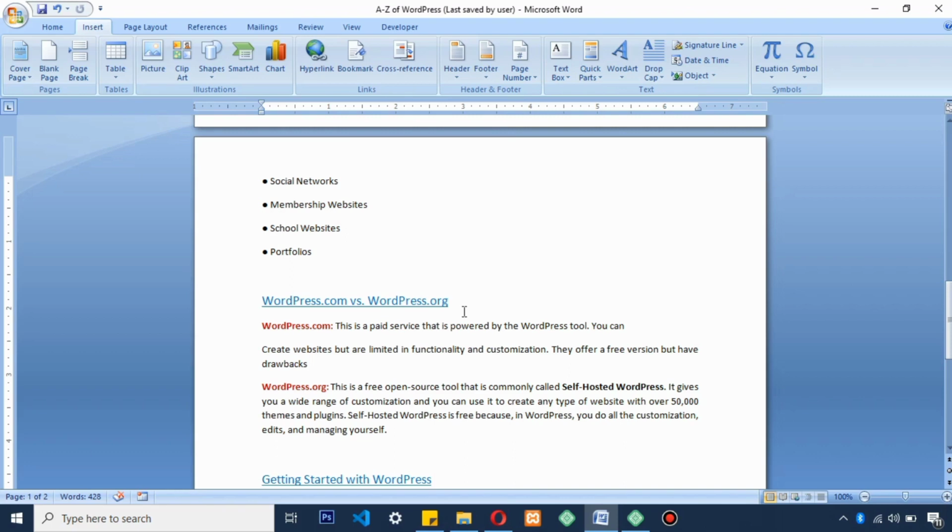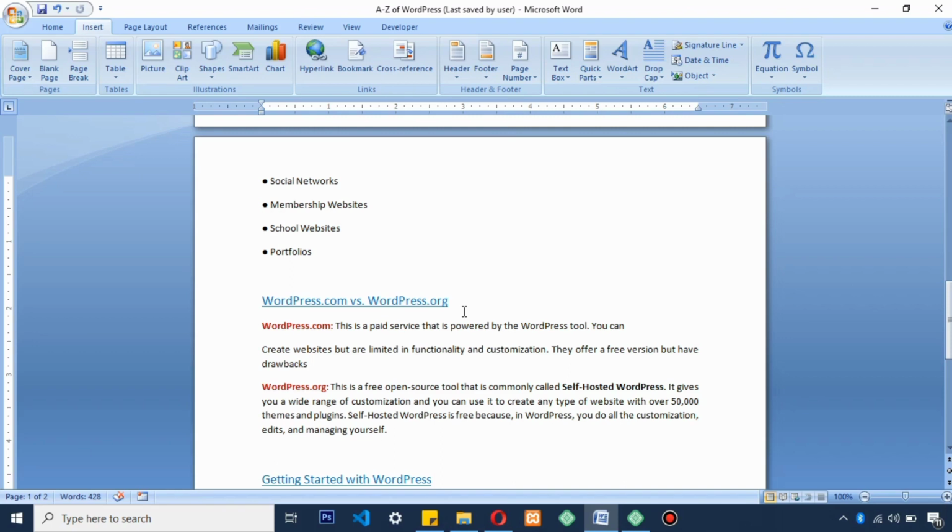WordPress.com is a paid service, just like we have Namecheap and other hosting providers where you can go, get a hosting package, purchase a domain name, and do all kinds of web design services like that. That is what WordPress.com does, and it also offers a free version anyway. But the free version has a lot of limitations, right?